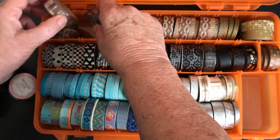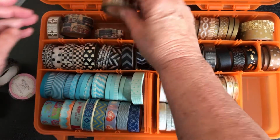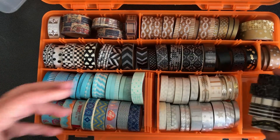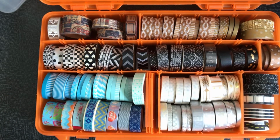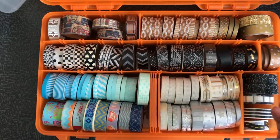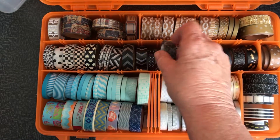sort my washi tape out according to the colors I have. Have a look at that. Easy to see, easy to pull out, and easy to rearrange any way I want. And if I take one out, I can see what's missing.